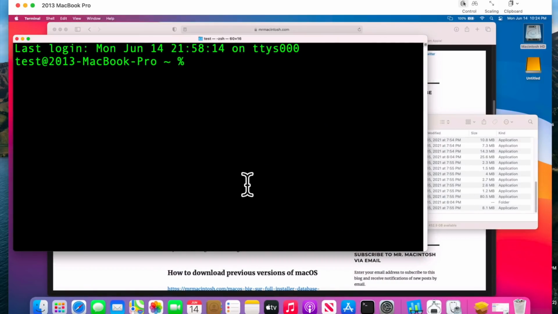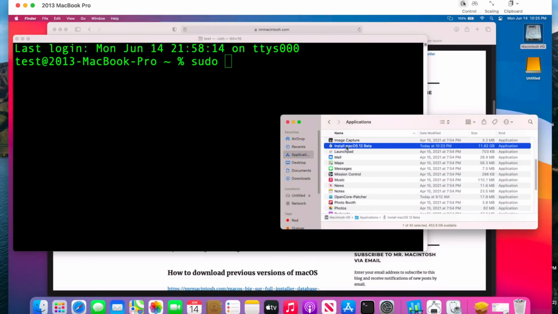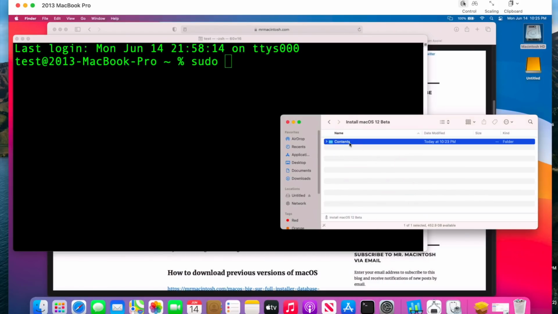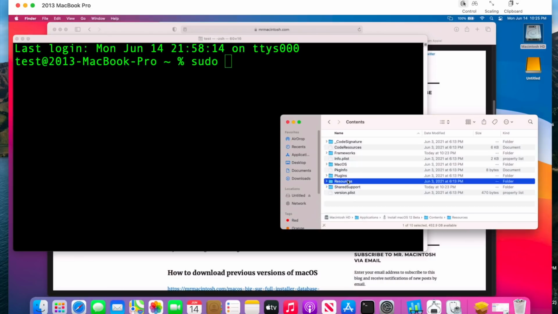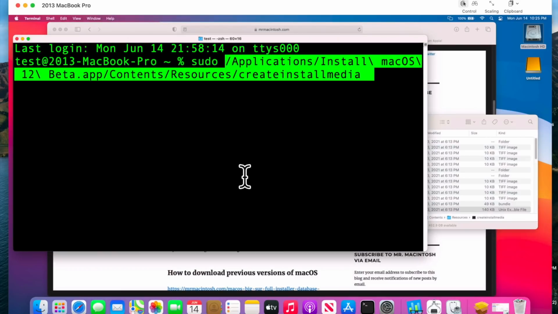And I've already got it opened up, ready to go here. Now the easiest thing to do is to drag the entire app right into the terminal window, but we need to run the command as an administrator. We'll do sudo space, we'll go back to the applications folder, and before I would just drag it in there and autocomplete the entire command, but this time we're going to right click or control click on the actual application, show package contents, go into contents, go into resources, and click on createinstallmedia and drag that over. That's the entire command that you'll need.